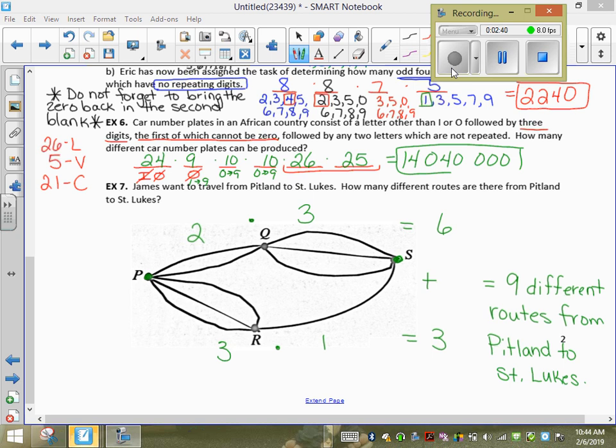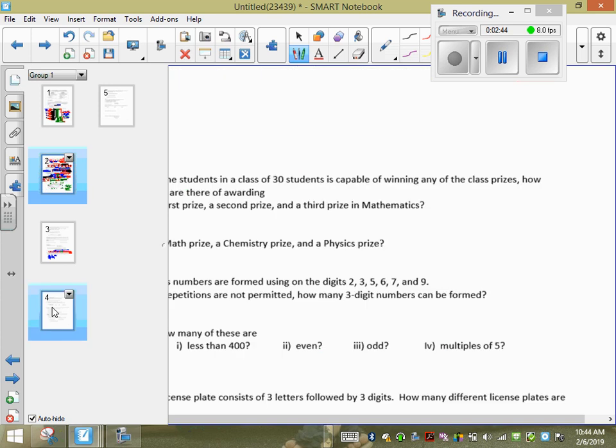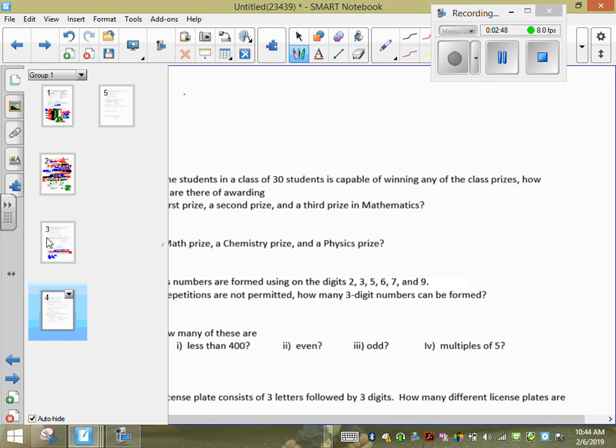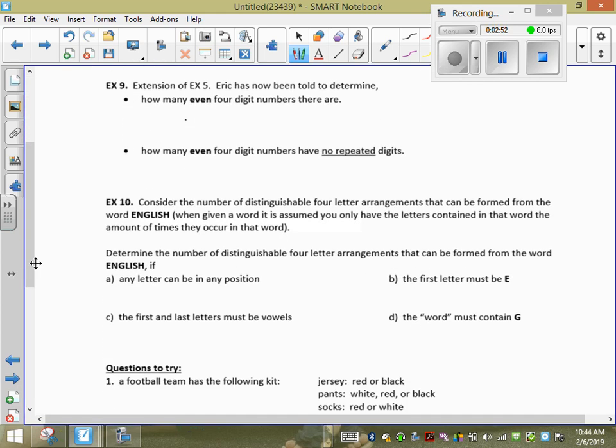Okay, then we're going to flip over. Nope, I missed a page. We're going to go to example 9, sorry, from extension 5. So yesterday we did, and I don't want to lose you. This is going to be the hardest thing for today. Okay, this question, this example. So I don't want to lose you. I want to keep you.